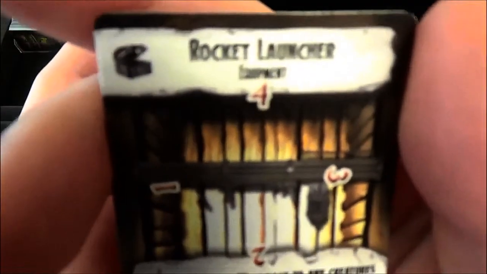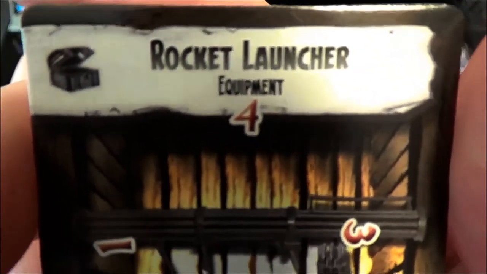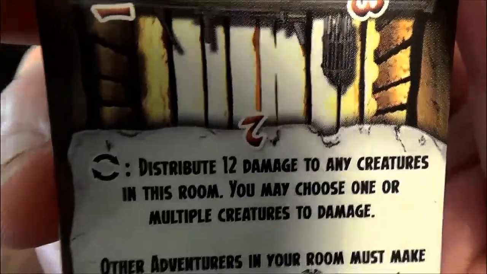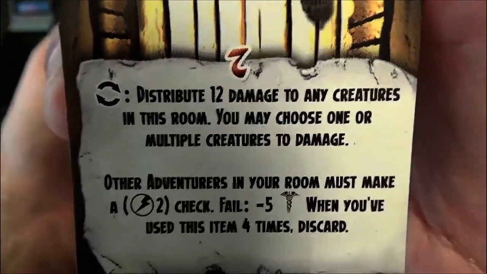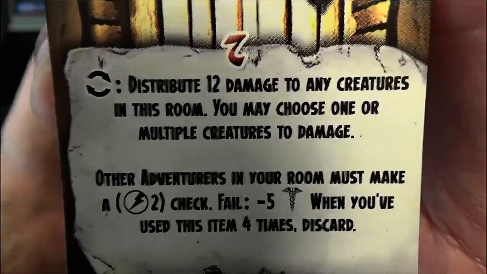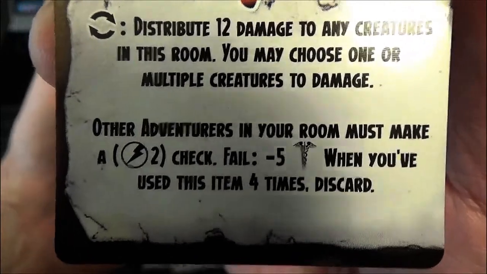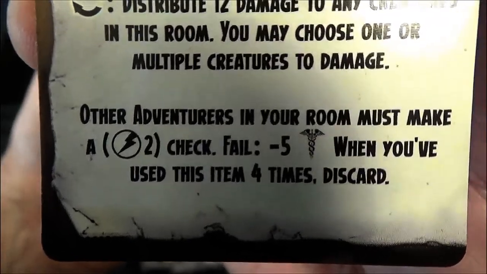First one is a rocket launcher. Awesome. So come on, focus. Rocket launcher equipment, 4. Distribute 12 damage to any creatures in this room. You may choose one or multiple creatures to damage. Other investigators in the room must make a dexterity check and get 2 successes. If they fail, they lose 5 health. When you've used this item 4 times, discard. That's pretty good, and it might do against Raz, but let's see what the second one is.